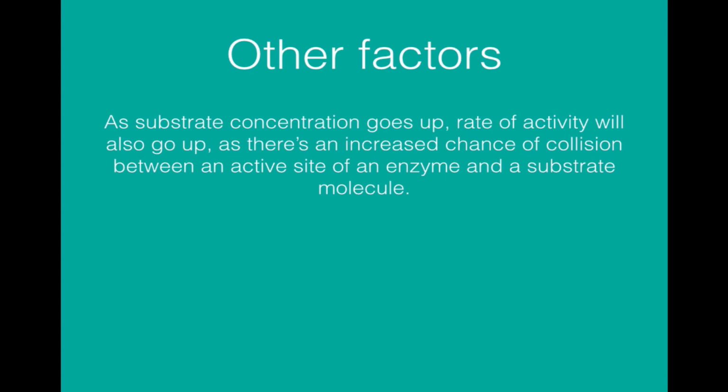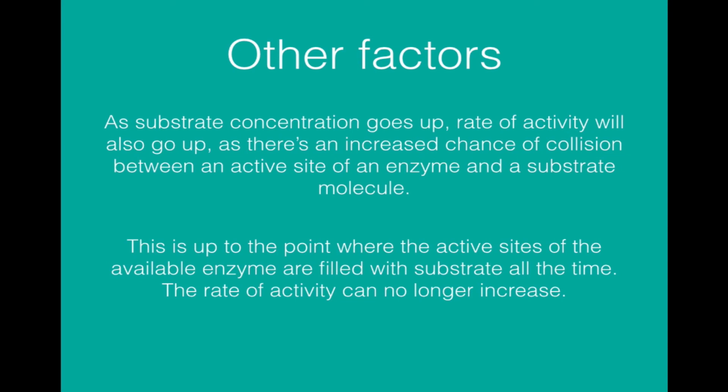For a similar reason as for the enzymes, there's an increased chance of collision between the active site of an enzyme and the substrate molecule, so there will be an increased number of enzyme substrate complexes formed. And again, this is up to a certain point, at which point the active sites of all of the enzymes that are around are filled with substrate all the time. If you add more substrate, the rate of activity can no longer increase, you just have more substrate waiting for the enzymes to free up again.